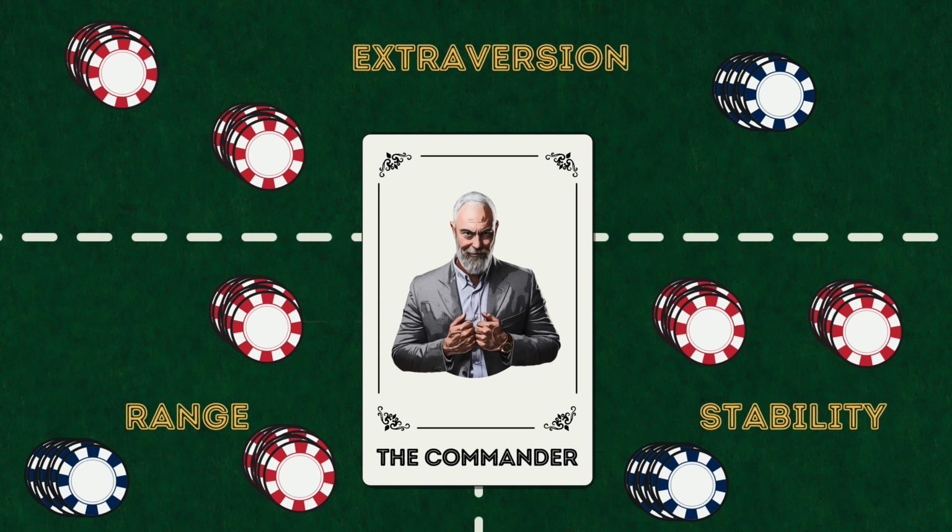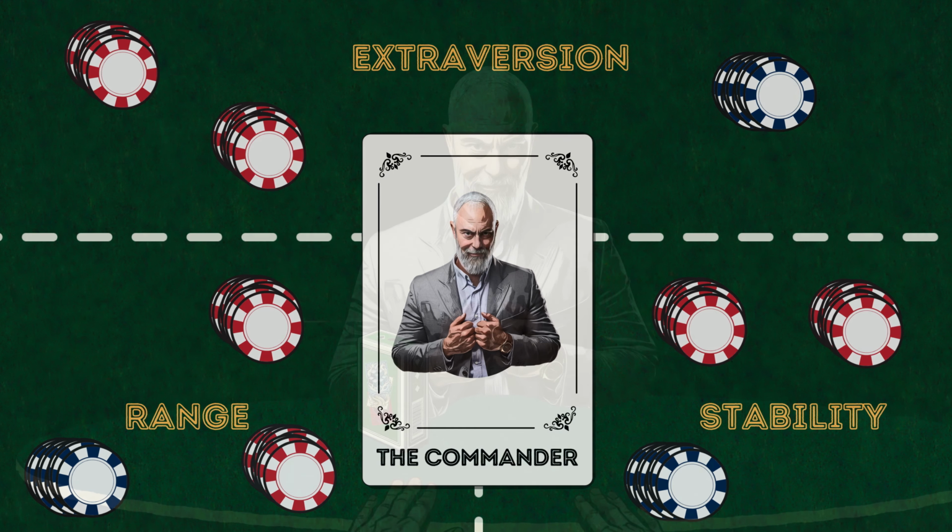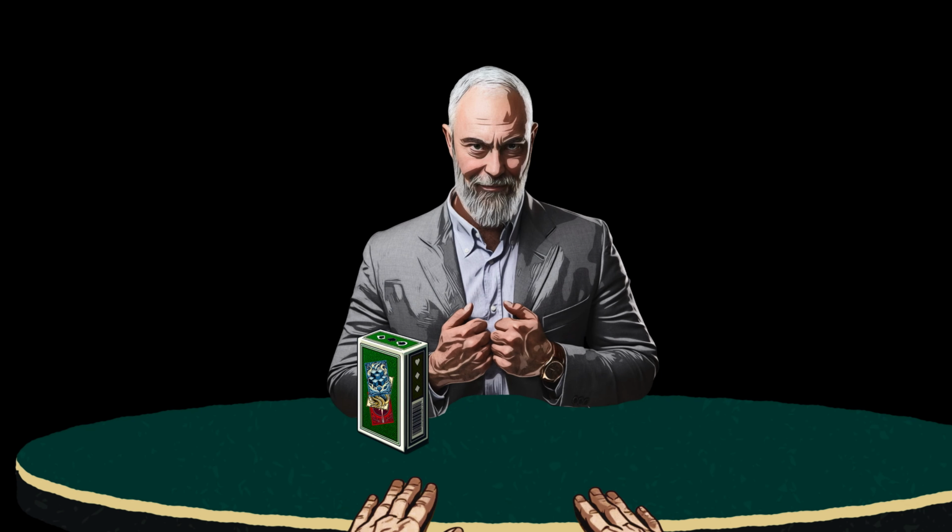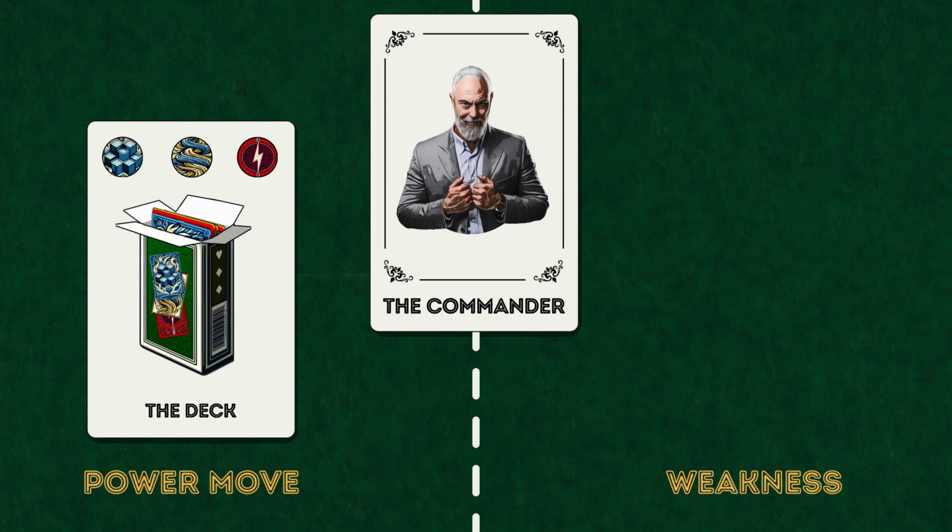The commander. The commander is high in all three traits of social dominance, giving them a lot of options in a competitive social situation. They can challenge or enforce social norms. They can fill up the room with their magnetic presence. And they have stability, which means they're not easily unsettled. They're really holding all the cards. And their power is exactly that, the ability to use many different moves effectively as the situation requires.